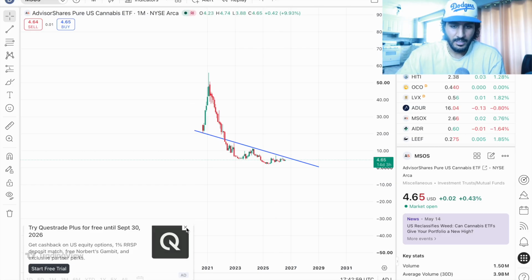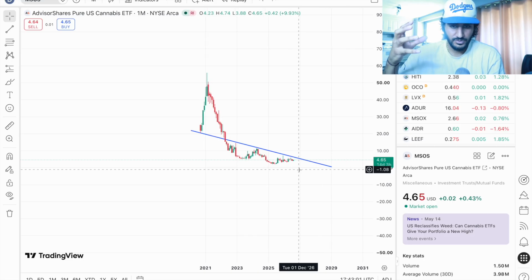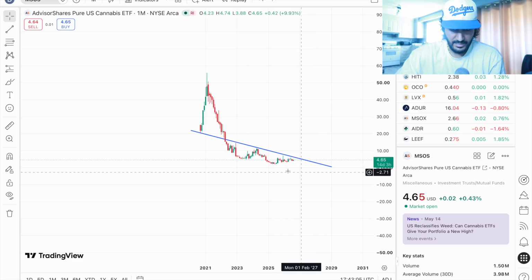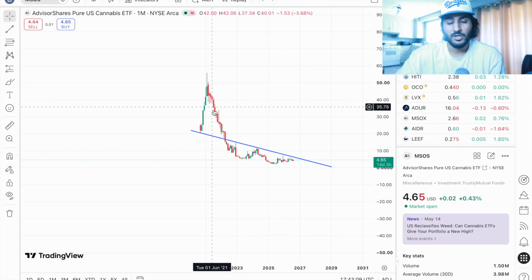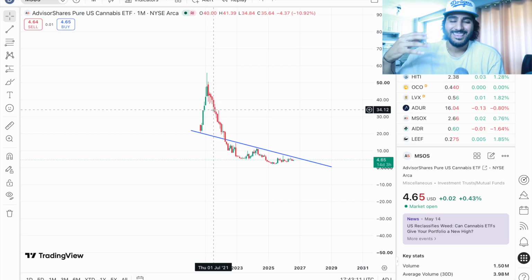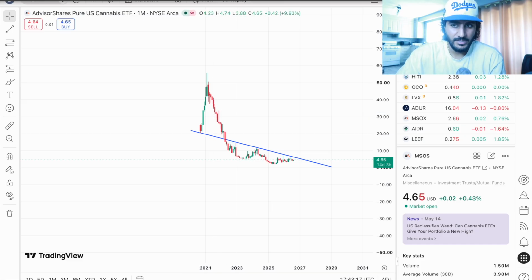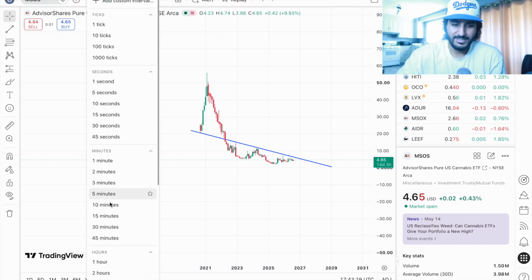Now you've already done a huge step in understanding your chart. When the price is below this line, it really doesn't do much, but when the price is above this line, chances are it's going to do a lot. But that's not strong enough to put our hard-earned money into an investment. So next, you want to zoom in, usually to the daily time frame.